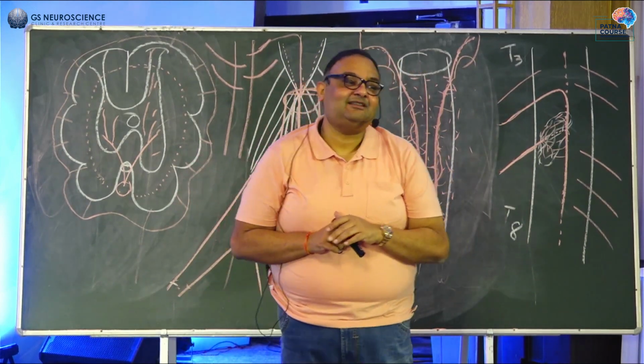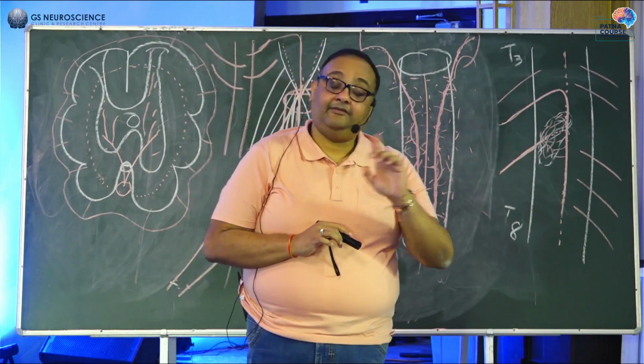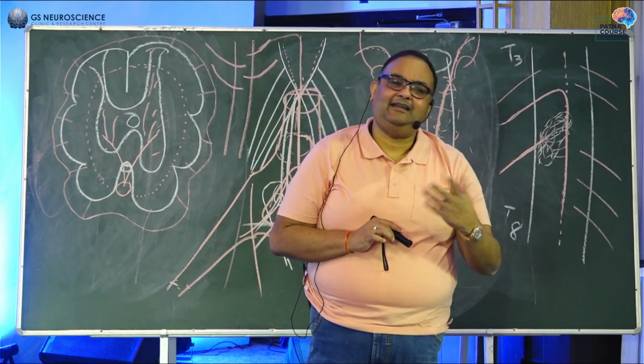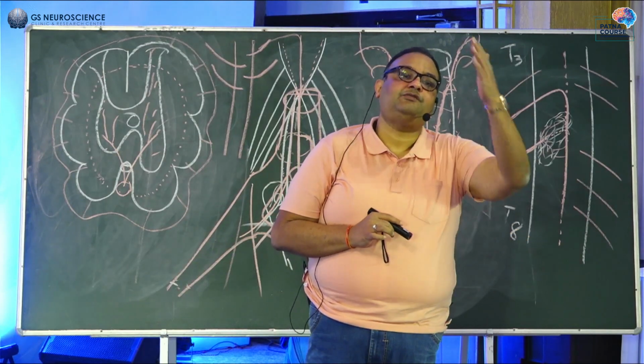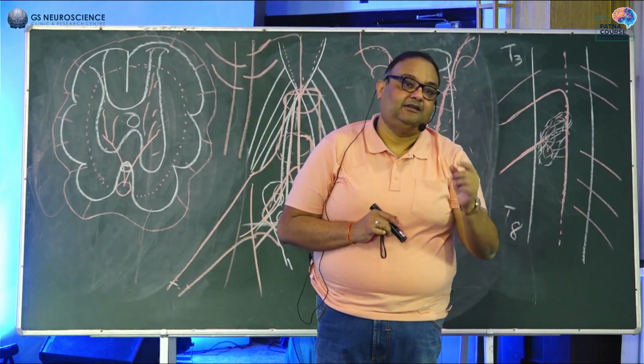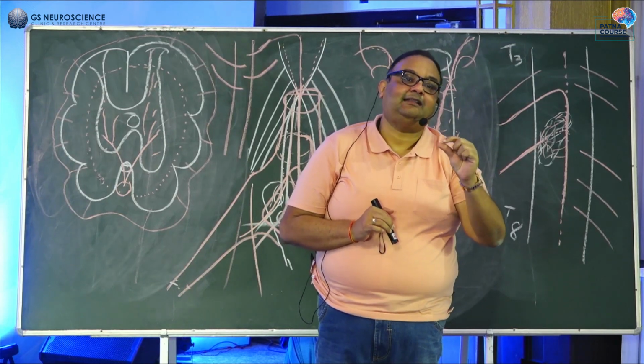Methylprednisolone, we will give on the day the patient goes to ASA. Everything depends on the amount of venous engorgement. If the veins were very small and tiny, nothing needs to be done. But if you have a huge venous segment which is ectatic, which is slow flow, as it is, the spinal system is a slow flow system, that can thrombose. And basically, thrombosis is always progressive. You just need a small thrombus to start, and then that's it. It's a cascade. So better to avoid this. After the procedure, anyway, for a couple of hours, your heparin will have some effect, whatever you have used in your flush. But the moment we shift the patient to ICU, we give one dose.